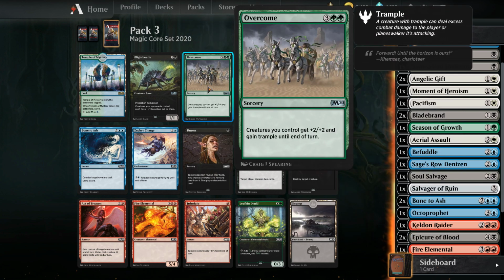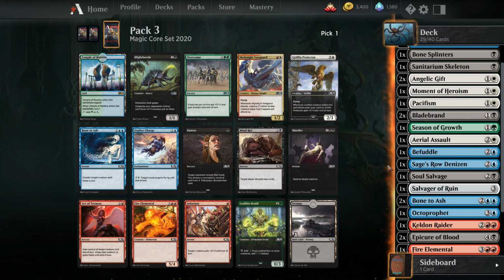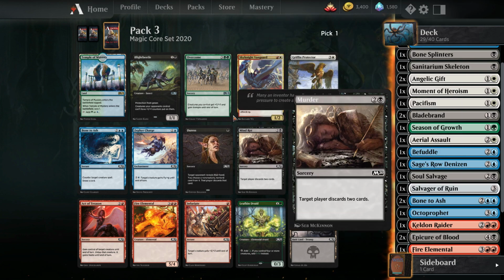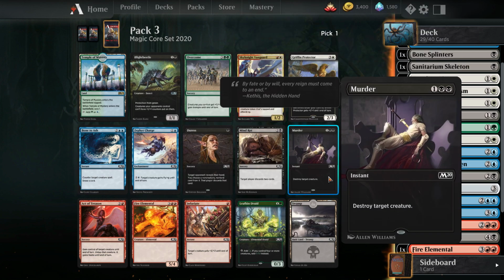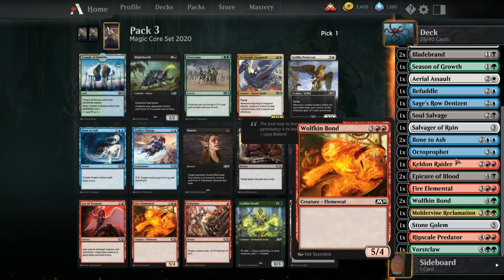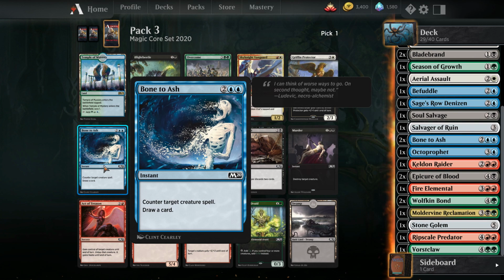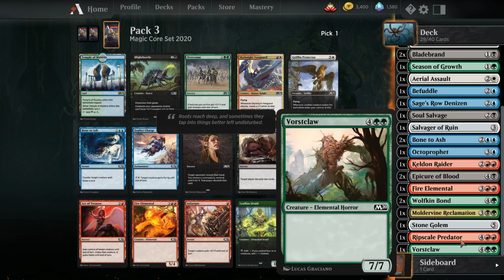Murder is great. Overcome is great as well, though. It actually is probably just between Murder and Overcome. I think these cards are probably powerful enough that they're actually just slightly better than Bone to Ash. Maybe not Murder, but Overcome can definitely be lethal. I don't know, though. Are we really an Overcome deck?